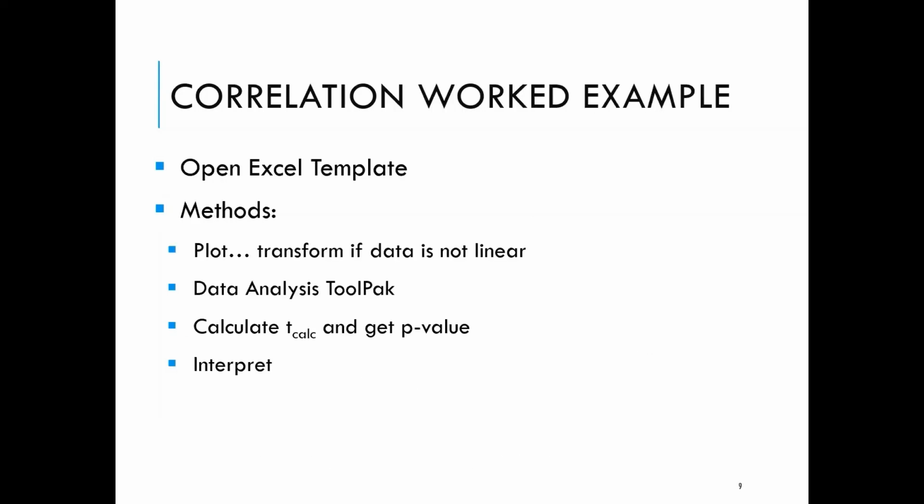So what we'll do now is take a look at a practice problem in Excel. We're going to plot the data to see if it is linear. That's the number one assumption we need to look for in correlation analysis. We'll use the Data Analysis ToolPak, calculate t-calc and the p-value, and interpret that data.